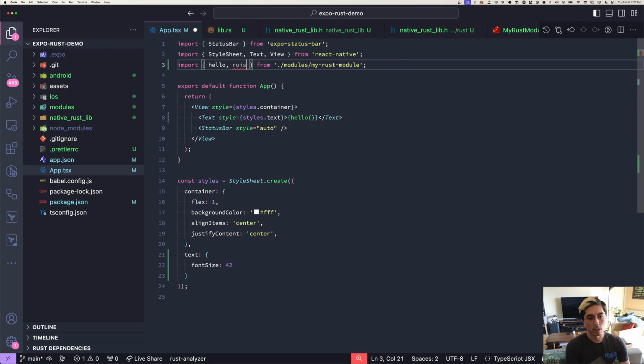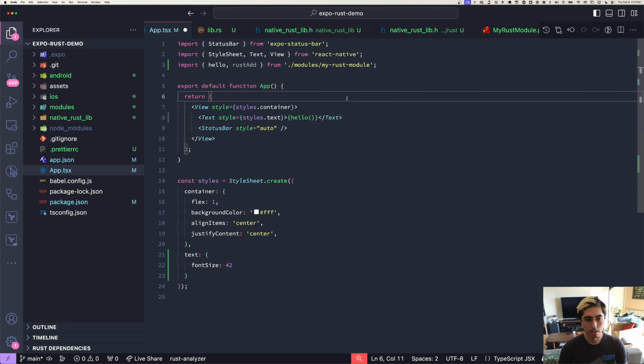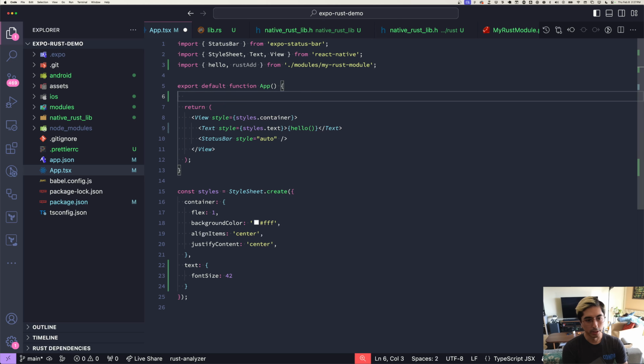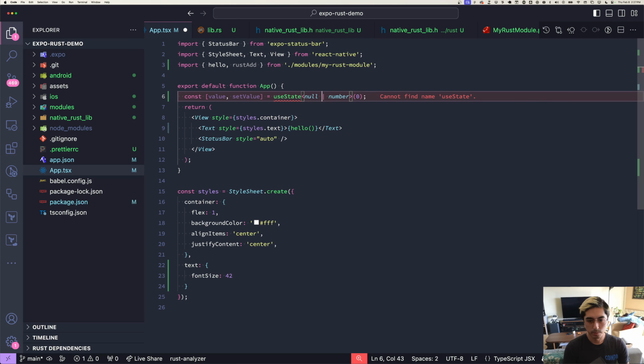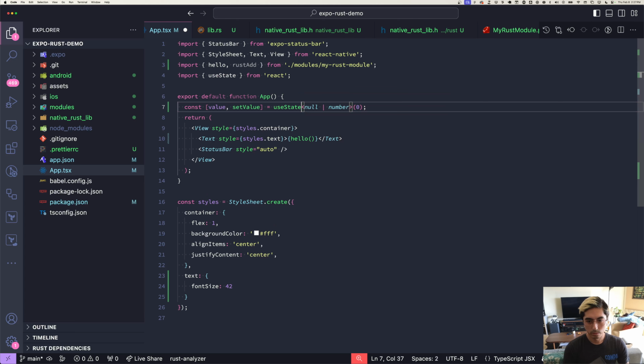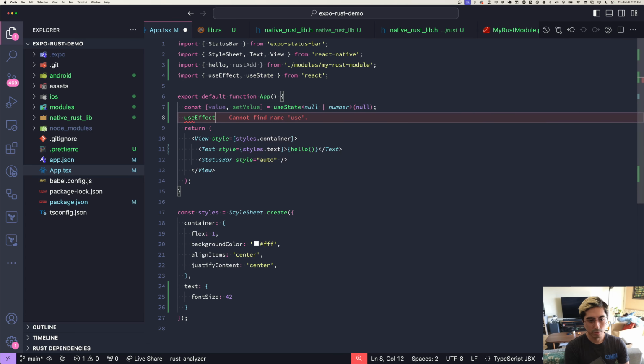So we're going to say rustAdd, and then just do a quick and dirty async call. So value, setValue, useState. I'm actually going to say null or number, and let's initialize that to null, and then we're going to say useEffect.